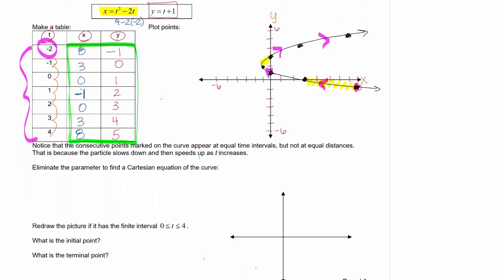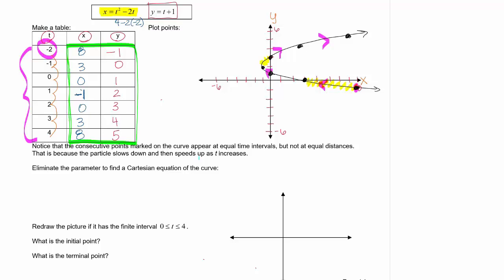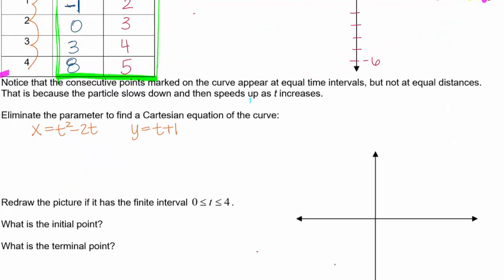So now let's look at this a little bit differently. Let's look at this as if it was a Cartesian equation, or putting this in our rectangular mode. How could we eliminate the parameter? Let me carry down my equations in parametric mode. And we are going to do something called eliminate the parameter. There's kind of a one size fits all model, if you will, to doing this, and that is they use substitution 100% of the time. I'm going to show you throughout these notes today that that might not be the most efficient technique. But for this one, I think it is.